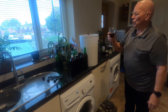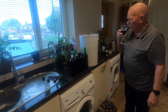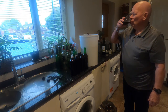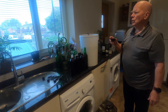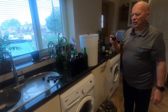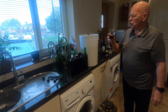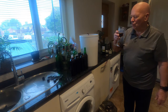Well, it looks very nice. It's got not a deep smell, but it's certainly got an aroma to it. So here goes. Well, for just over a week, that's not bad. That tastes every bit as good as a 5 or 6 pound bottle from the supermarket. And I'm sure after a month's time, this is going to be superb. Good health.